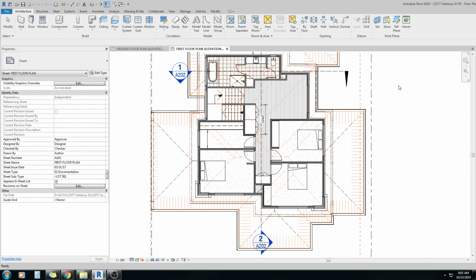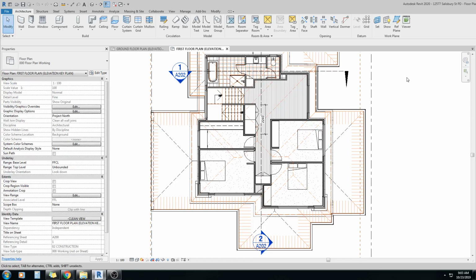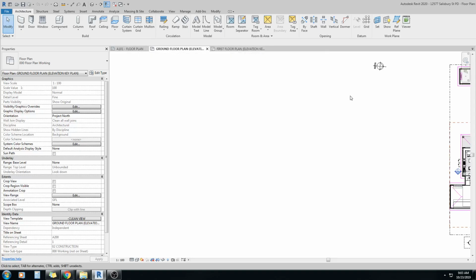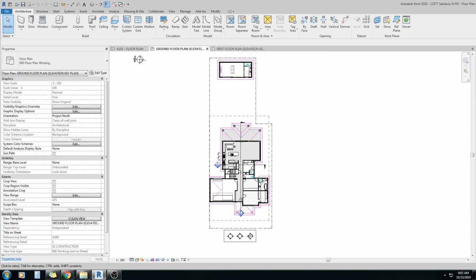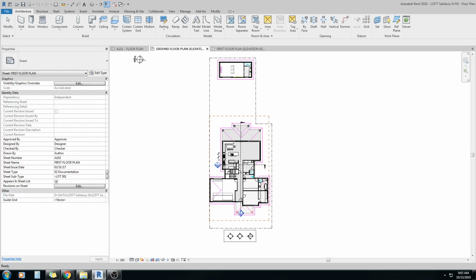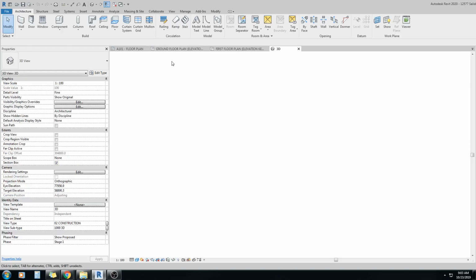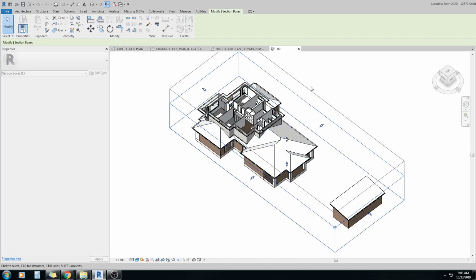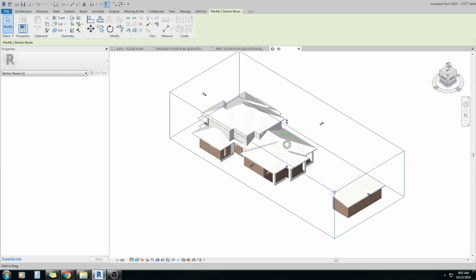So now we're partially done with all our modeling. For now, I will stop there before I add anything else.